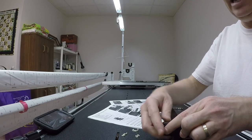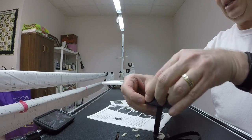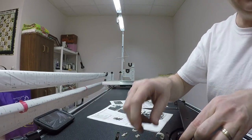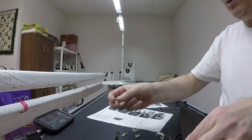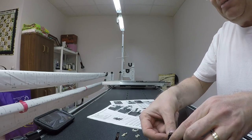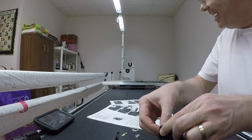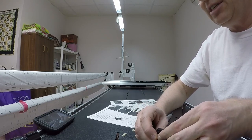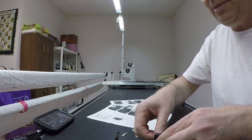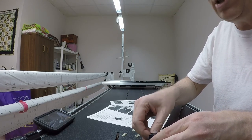So I'm gonna put them both in place so that basically this is all tied together, and it's holding the belt in place. And then I'm gonna take two of those little hex nuts, of all the hex nuts that came with this, and essentially put them on here. And it says, along with all the instructions, do not tighten anything. We may need to use this later for when we adjust the belt and we get the thing rolling. So I'm actually gonna put these on here. Bear with me a moment.